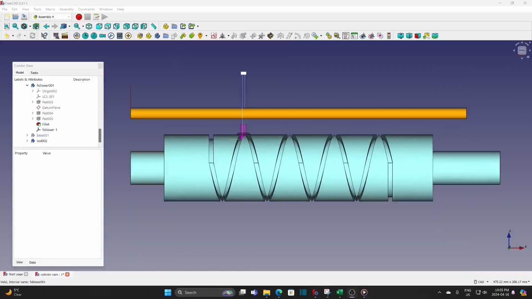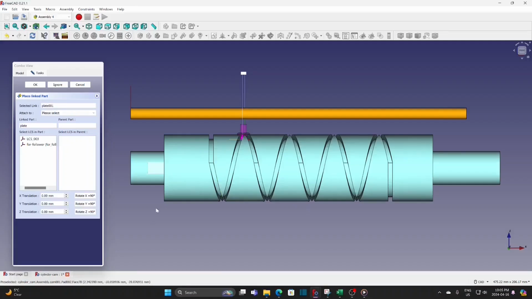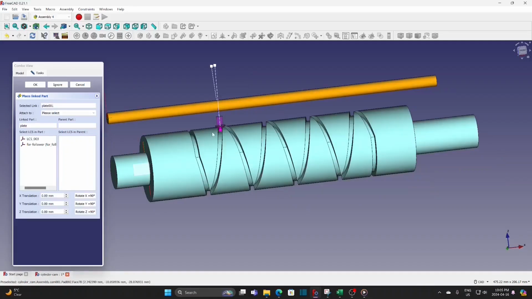Hide the base. Insert the part on top of the follower. It cannot be attached to the follower as it moves, but it won't turn.